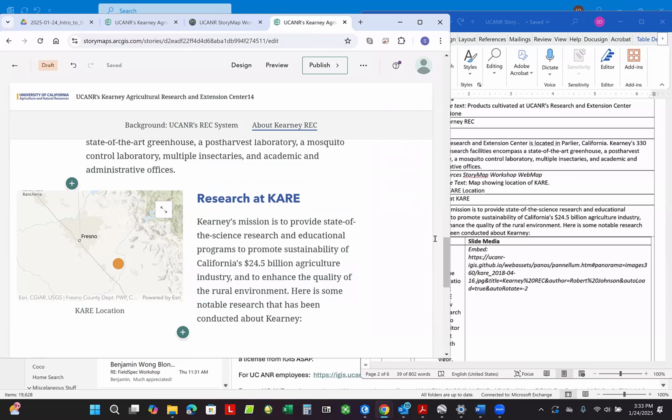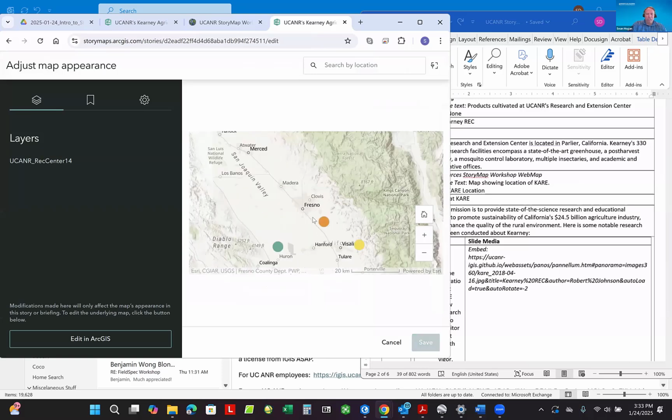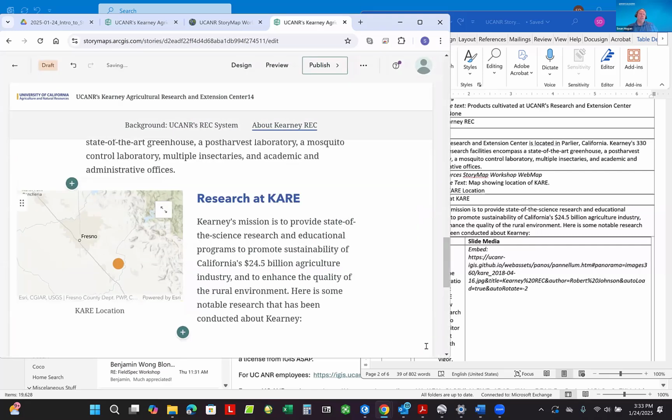We did have one question about whether you deleted the other 2 dots on the map, but I believe you just zoomed in on the extent, right? Yeah, I just zoomed in on the extent. And the way I did that is I just went to the pencil. I didn't delete them. All I did is I zoomed to the point where you just didn't see them like that. And then I clicked save.